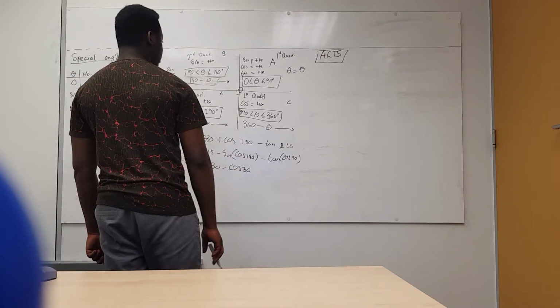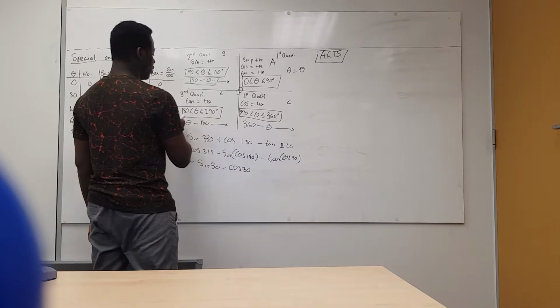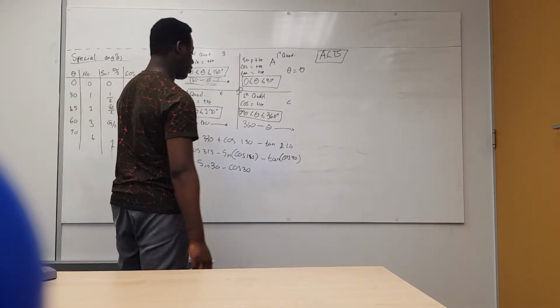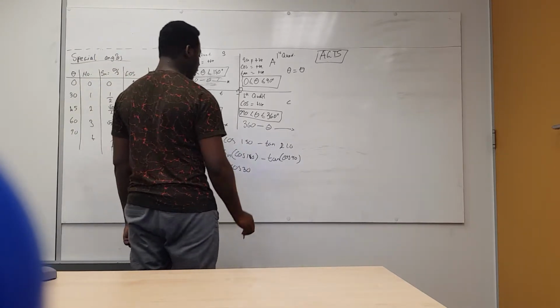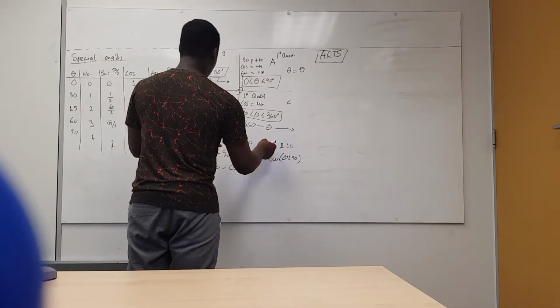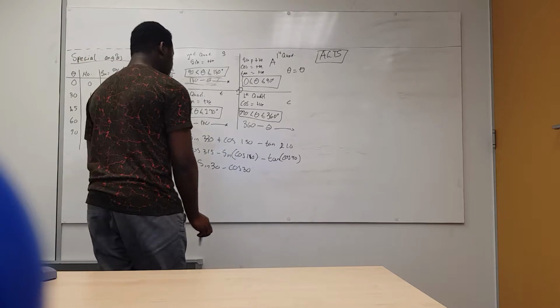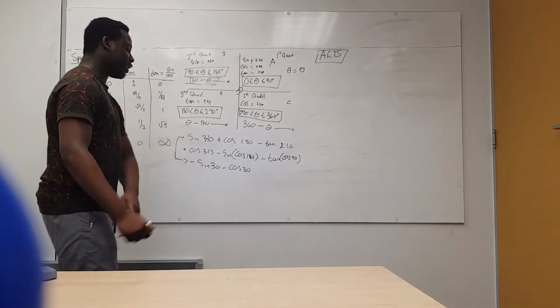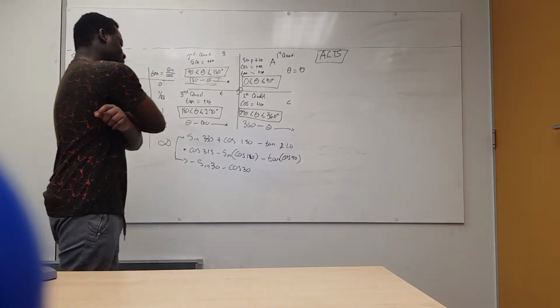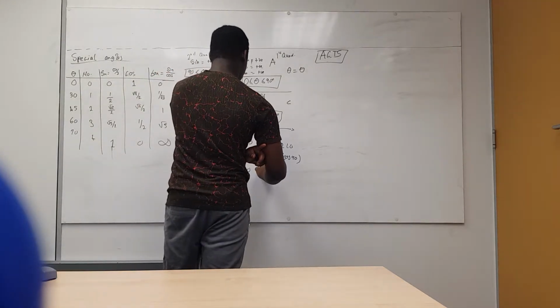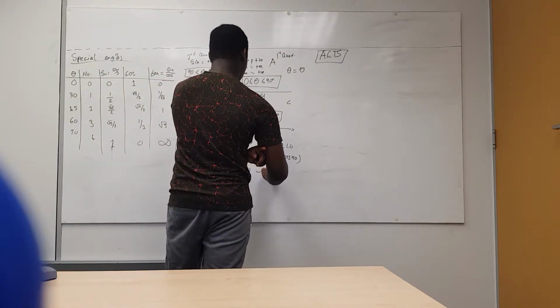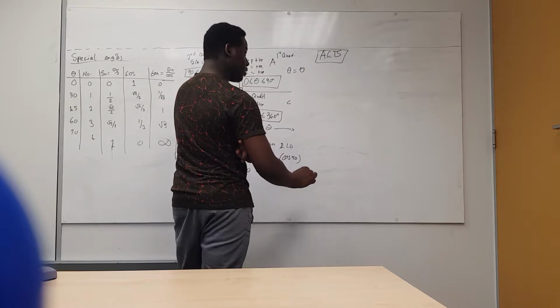minus tan of 210, so it's going to be positive because it's in the third quadrant. So minus tan of 210 minus 180, that's 30. Actually, it's a coincidence. I got the arguments to be 30. I actually didn't know it was going to be 30. Yeah. So minus tan. Is it 30? Yes, 30.